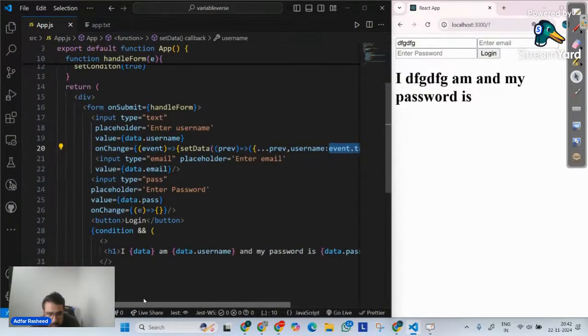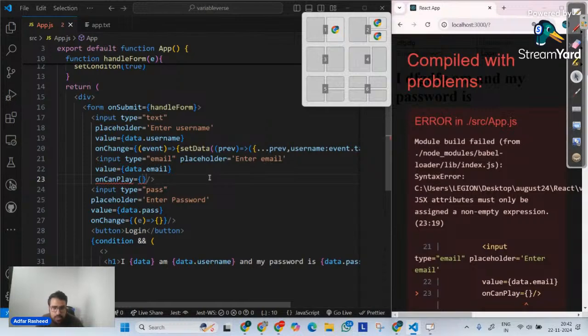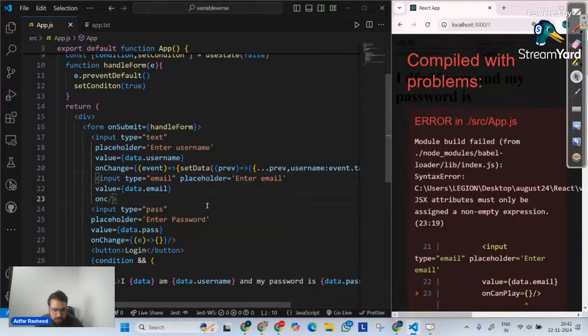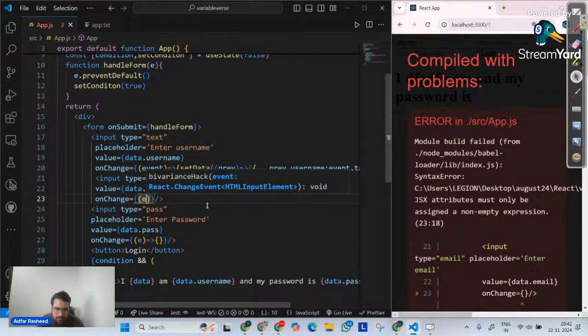Similarly, over here, what I will do is I will go and implement the same logic inside my input field value. So email. So on change, let me go here and implement on change. So on change, go here and pass a callback function which is e like this.